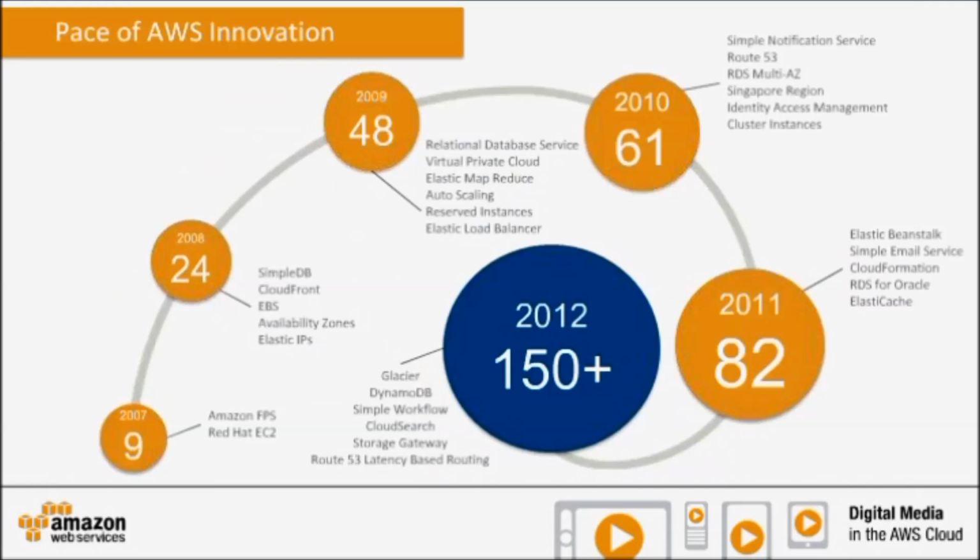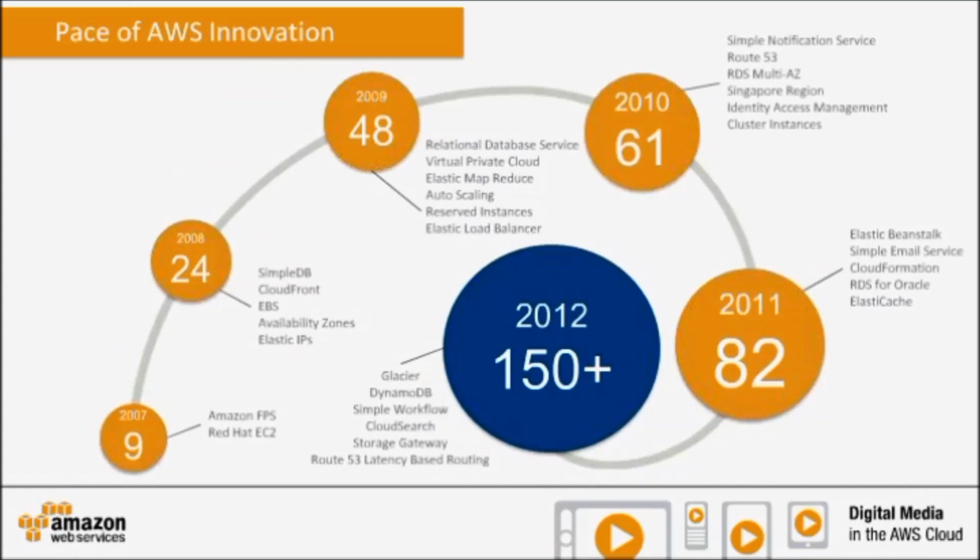So over time, the pace of innovation has been pretty intense. Since the very early days of 2007, year over year, we've added more and more services to help customers deliver these world-class applications. So you can see here that the number of new services and or features each year has significantly increased. And those numbers aren't cumulative. That's each year how many services or features that we introduced into the market.